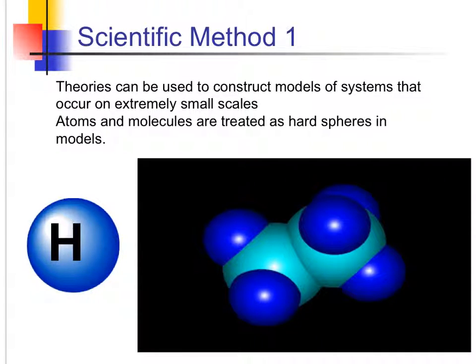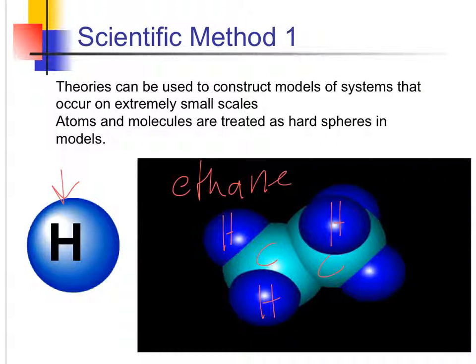So atoms and molecules, they're treated as hard spheres. They are not hard spheres, but we treat them as hard spheres so that we can see what they might look like. We see a shading of a hydrogen atom here, and from here you can see what it looks like: it's ethane, because you have a carbon atom, and using the same blues, a hydrogen, hydrogen, and a hydrogen there. There's a hydrogen there. There's another hydrogen hiding back there, kind of tough to see it. But that's what an ethane would look like. You have a carbon-to-carbon bond with each carbon having 3 hydrogens around it. That's one way it can look. We will look at what it looks like in a later unit from a different perspective using a different set of models.